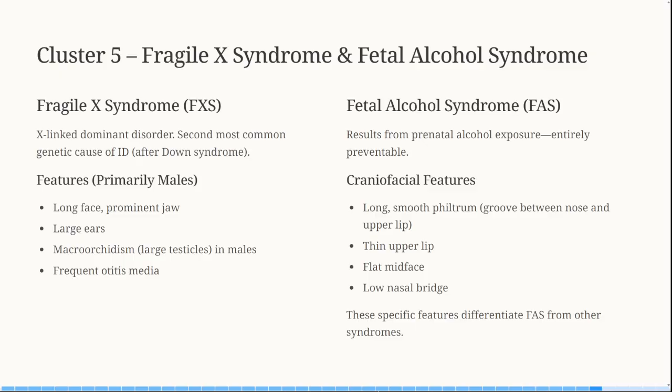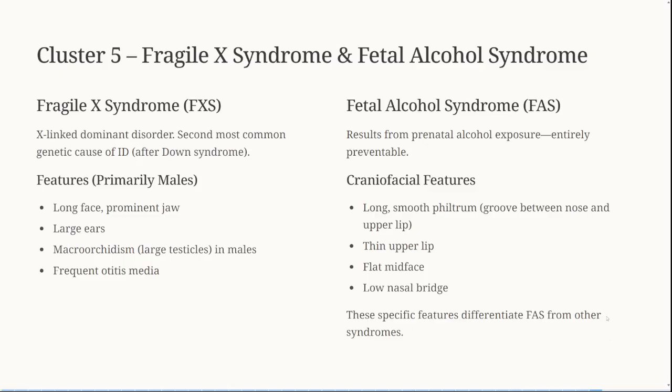And then Fetal Alcohol Syndrome, FAS. Right, resulting from prenatal alcohol exposure. It has very specific craniofacial features. Clinically, we look for a long philtrum, that groove between the nose and the upper lip, a very narrow upper lip, a flat midface, and a low nasal bridge. These features help differentiate FAS from other syndromes.